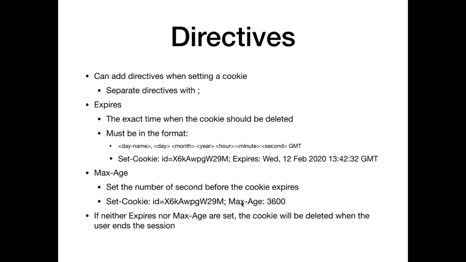We can also do max age if we want to say after a certain number of seconds, 1 hour in this case, this is when the cookie should expire. We can also set it like this as well. If we don't use either of these, then we have a session cookie, which is going to be deleted as soon as the user ends that session. They close their browser, close that tab. That cookie is done after that, which isn't super useful, especially if we want to have authentication tokens. Next time the user visits our page, we don't want them to relog in. The session cookies aren't really helpful. So expires or max age to specify when this cookie should expire.